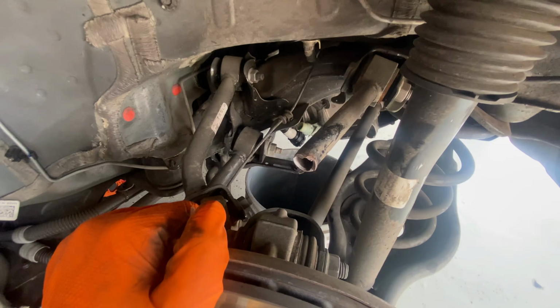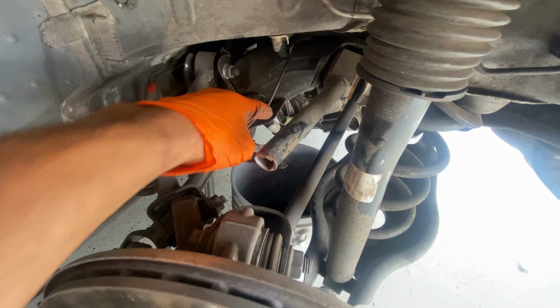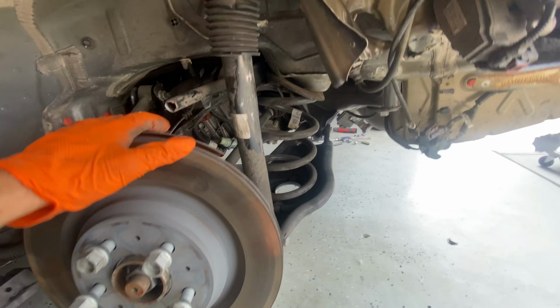Our coolant is drained. It's been draining for a while now. There's a plug right there and there's a plug on the other side. So I drained both sides and we're pretty much ready to go. And same thing over here.